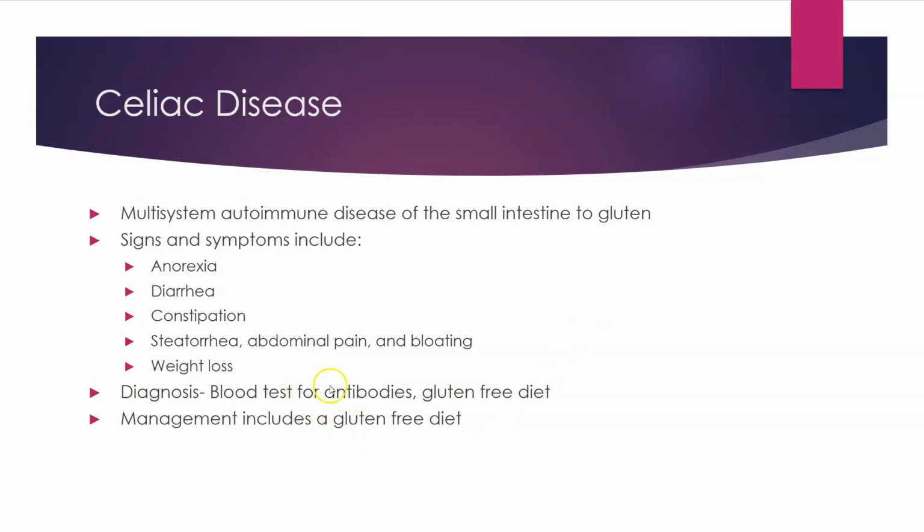Diagnostic-wise, so we can test for antibodies to celiac. Otherwise, we could put them on a gluten-free diet, and if they get better, then that's maybe what it was. So if we do the blood test, though, make sure that they do not take that out of their diet. We actually almost want to increase this and check for the antibodies. If you completely take this out, this might become a false negative, and we don't want that.